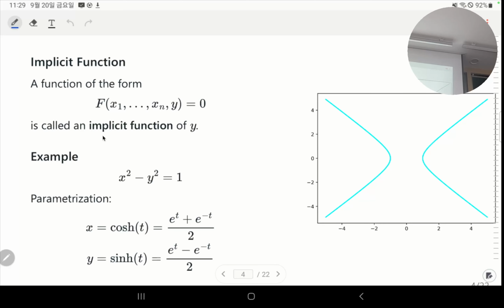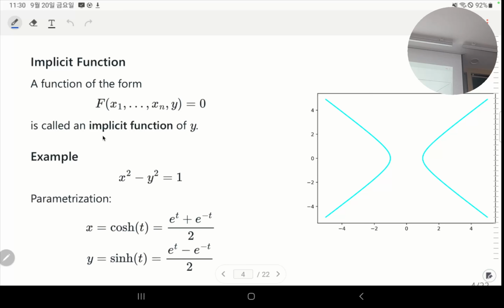So let's try to think about other types of graph. You probably have seen this terminology in engineering mathematics. If you have a function whose value is represented as the variable y, which depends on n variables from x1 to xn, but you don't have an explicit formula of y in terms of these variables x1 to xn, instead, let's say you have an equation altogether.